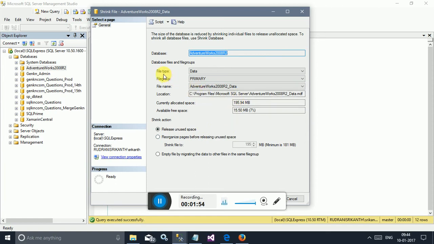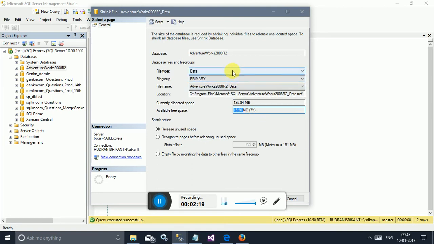For example, here the file type is data file, the other one is log file, and the filegroup is PRIMARY. The file name and the location of the .mdf file are shown here. You can see the currently allocated space is 195 MB and the available free space is only 7%. So once you insert some 15 MB of data, the database file will get full.